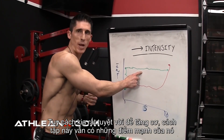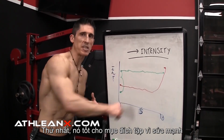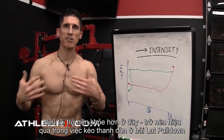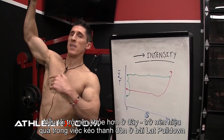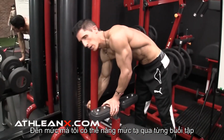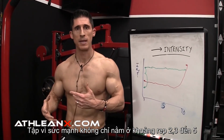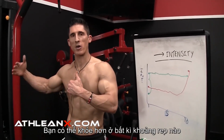Despite the fact that this is great at creating hypertrophy, this is also great at a lot of other things. Number one, it's actually great at strength training. Just like it was on the example in the bench press in the beginning, if I become good at efficiently moving this bar even on a lat pull down to the point where I can keep increasing this pin from workout to workout, am I not getting stronger on this lift? All strength doesn't have to happen in a 2 to 3 to 5 rep range. That's a myth. You can get stronger in any rep range.